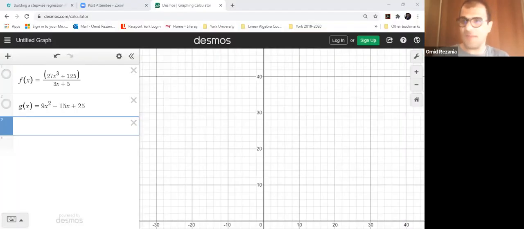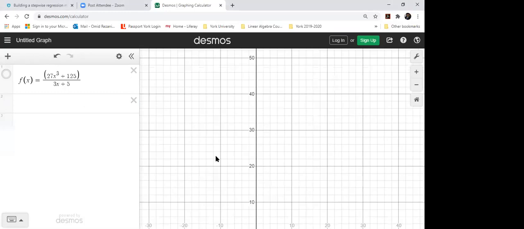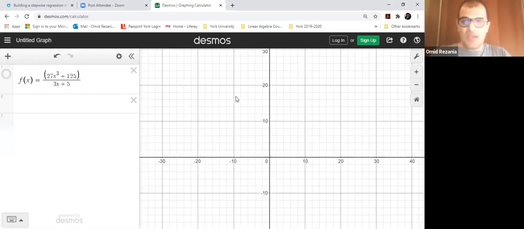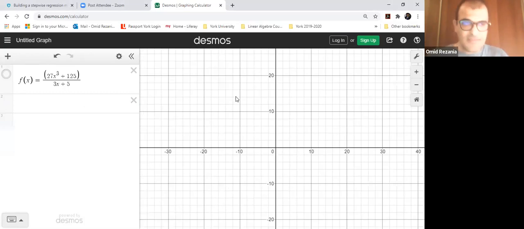Desmos. Okay. Everyone can see what I have on the Desmos? Yes, fantastic. Thanks, Laura. Thanks, Anki. Guys, look at this one. I have a function over here, which is going to be called f of x.